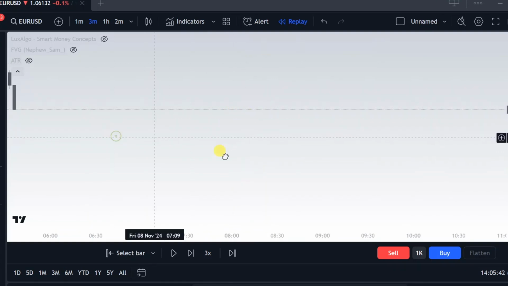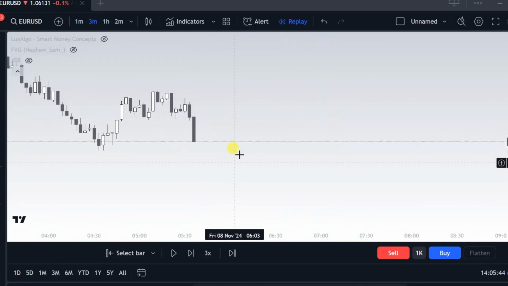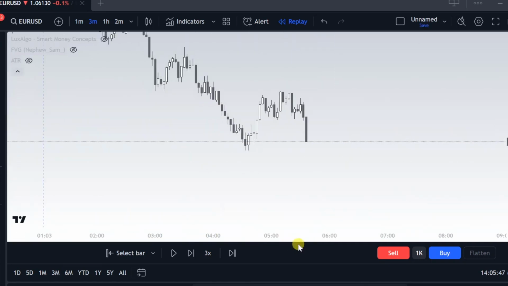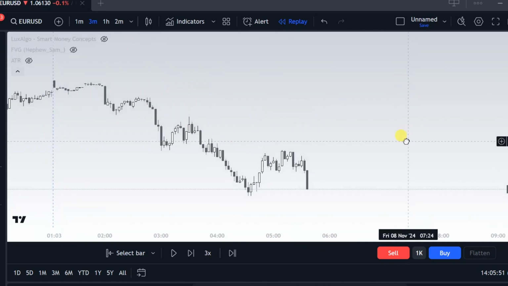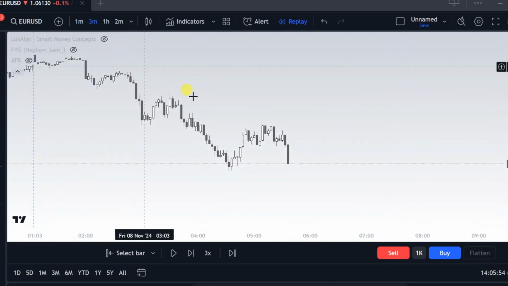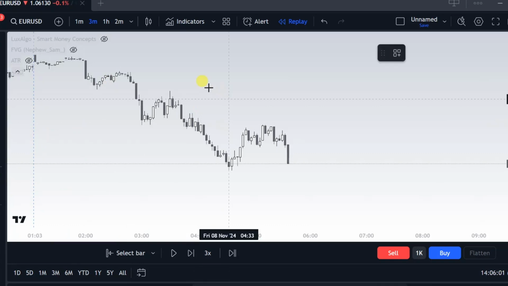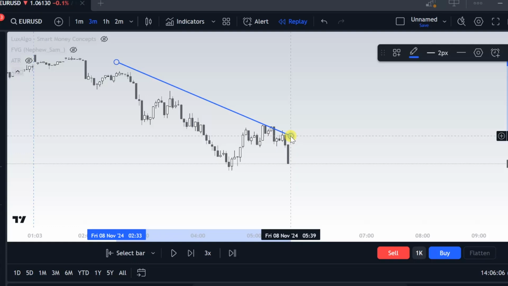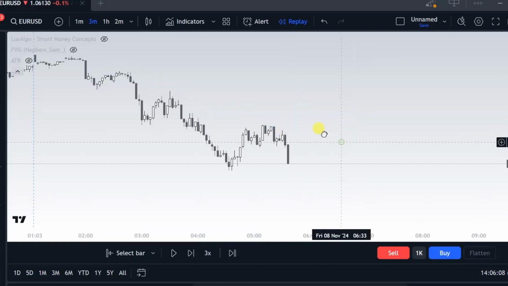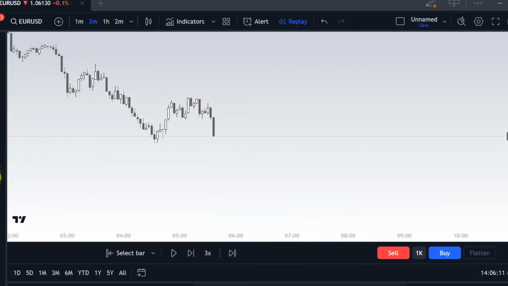Okay, so getting back to the chart, when I zoom out, we can clearly see that price is distributing in a bearish kind of structure. You can clearly see that we have a downtrend. So what does price end up doing? Let's try and see what price does.